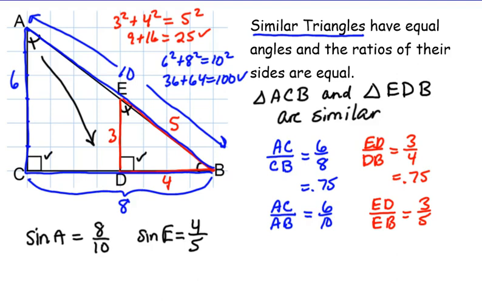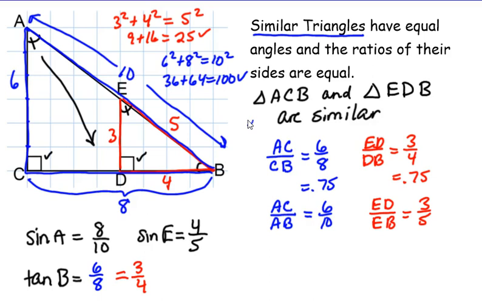If we looked at angle B, let's do tangent just for something different. Tangent of angle B using the bigger triangle would be opposite over adjacent, so it would be 6/8. But if we look at tangent B using the red triangle, it would be 3/4. But we already talked about 3/4 and 6/8 are the same number. So we can see that the lengths of the sides of the triangle aren't what matter, it's the angle.